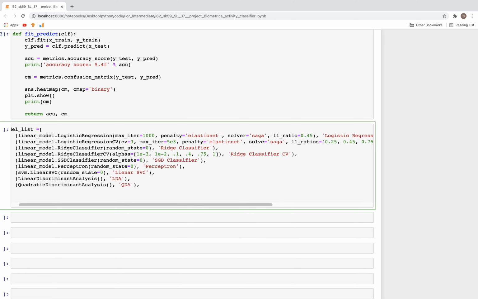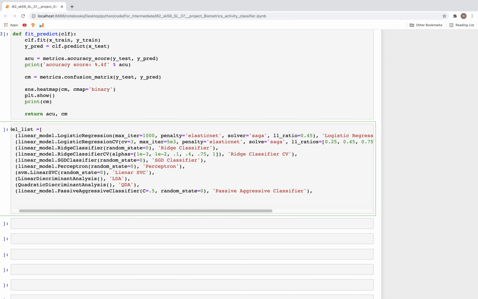Also we missed the passive aggressive classifier, linear_model.PassiveAggressiveClassifier with double S, and here I'm setting C to 0.5. random_state is equal to 0, and this is the passive aggressive classifier.